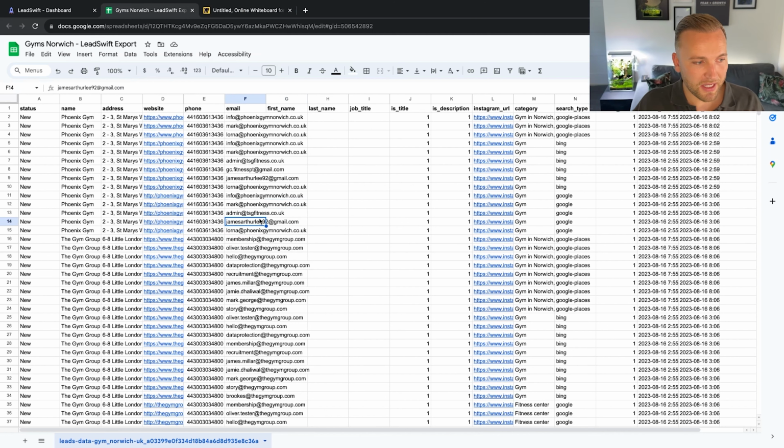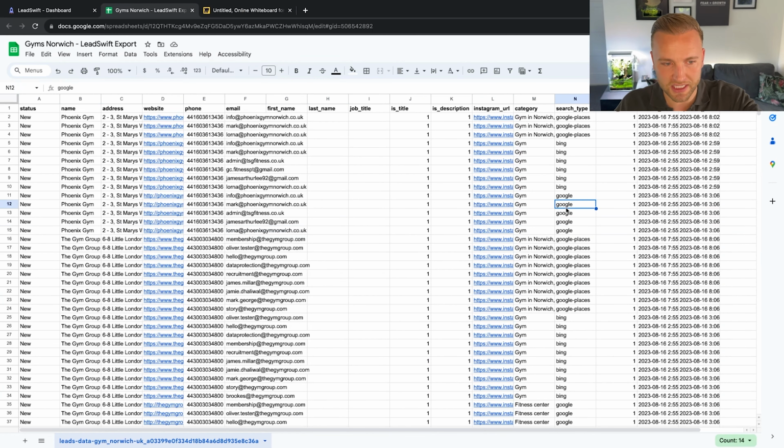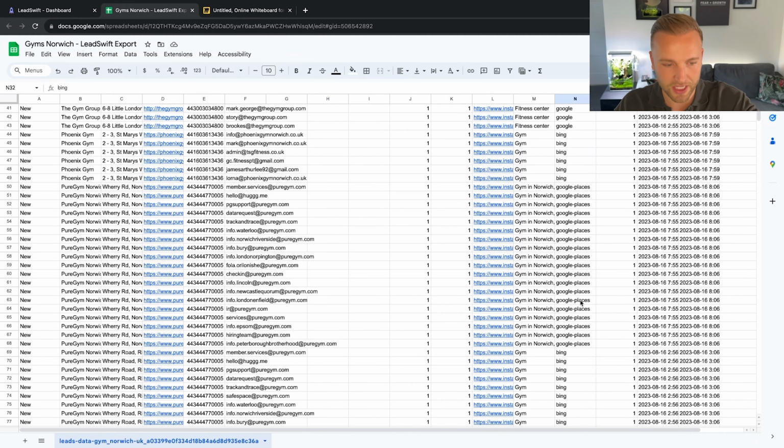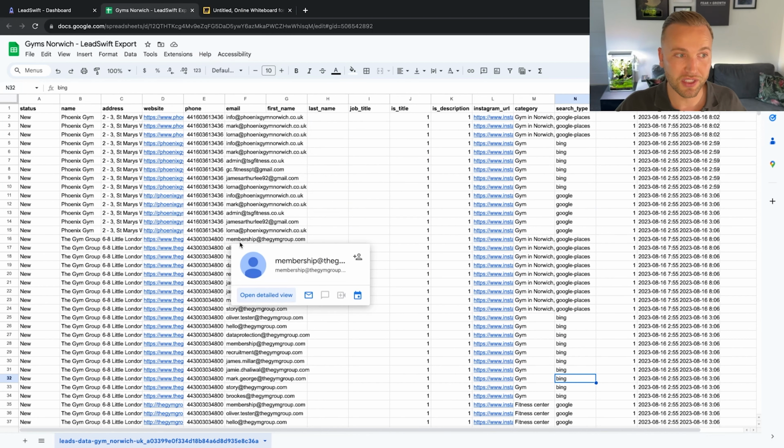Now, what this does mean is that, at least for now, we're going to have to manually filter through this lead list. I always recommend, regardless of what software you're using, that you always manually filter through your lead list, manually lead generate yourself, and manually qualify yourself, okay? So what this does is create that very easy base. It's pulling these leads from Google Places, Bing, etc., okay? But it's saving us all the admin time of generating this massive list of companies and also finding email addresses.